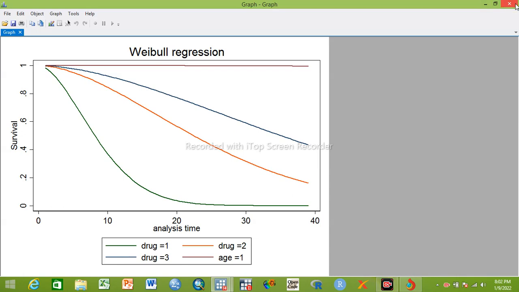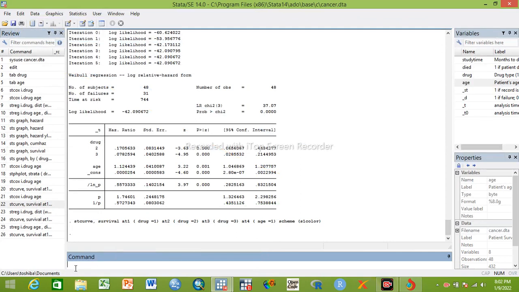If you also want to do it by two variables, sts graph, comma, by two variables, you can insert drug and age, so we can write ylabel with a step of 0.5.